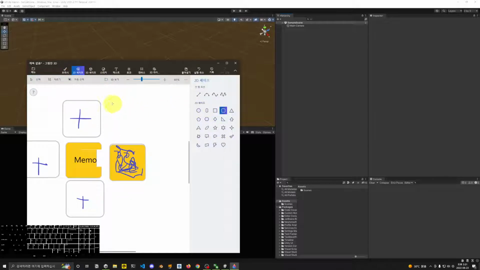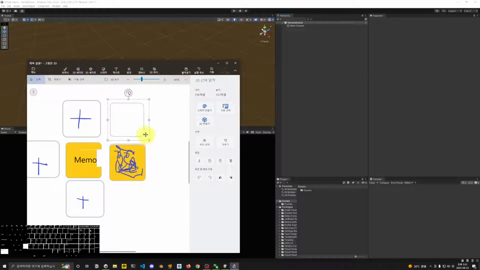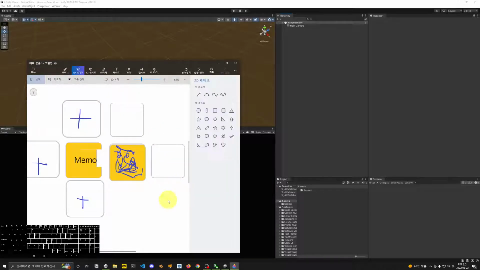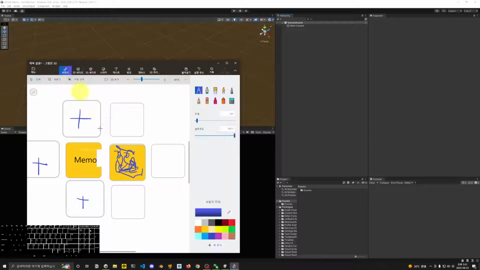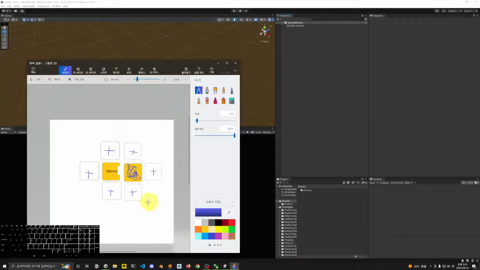Then I have another field to write something. Yeah, simple.